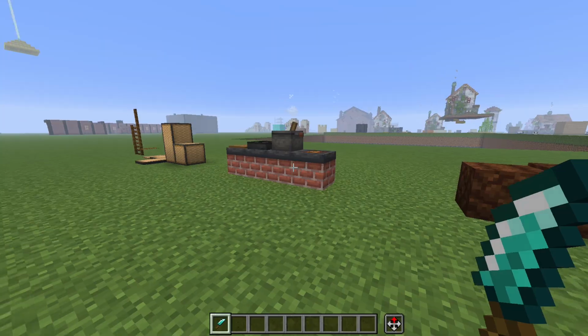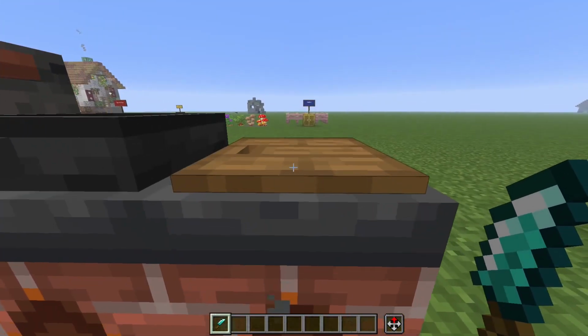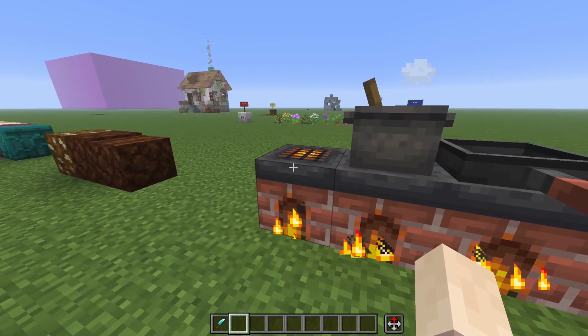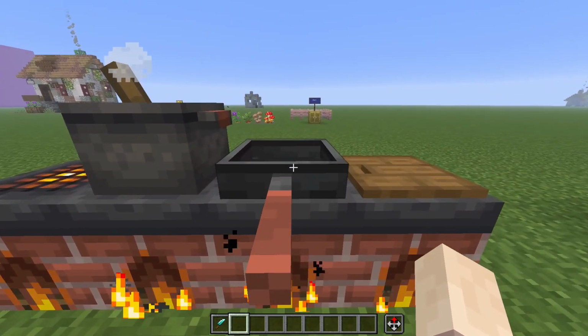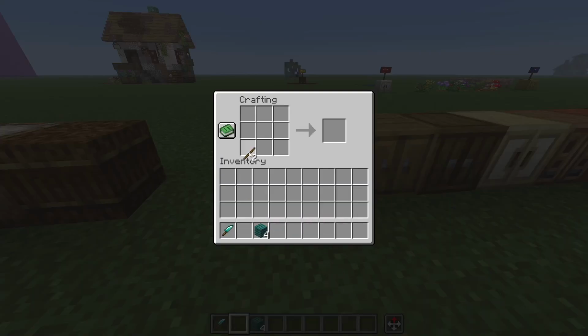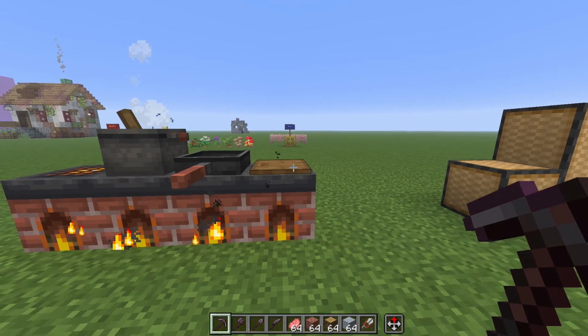Now the knife does serve another purpose as well, and that's on this brand new block called the cutting board. As Farmer's Delight also introduces brand new workstations into the game, we've got the stove, the cooking pot, the skillet, as well as the cutting board, which we'll take a look at first. To obtain the cutting board, you'll need 2 sticks, as well as 4 wooden planks, and it will create you a brand new cutting board item. Now the cutting board has many different uses.